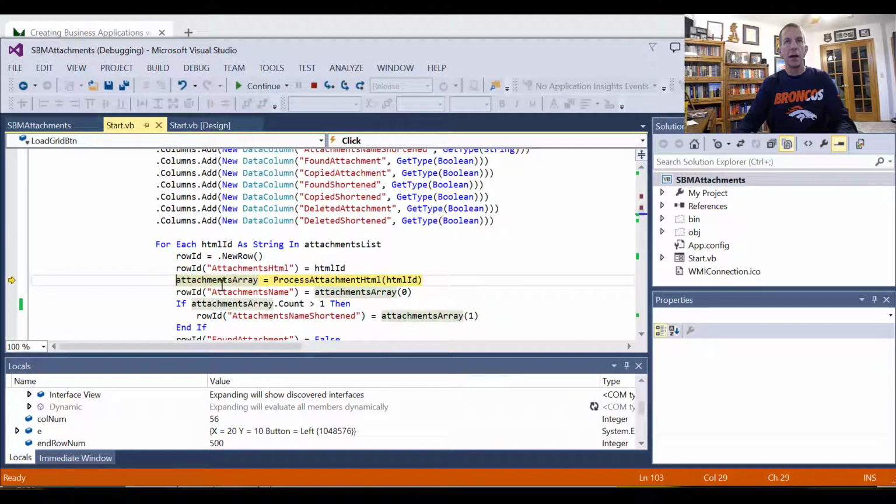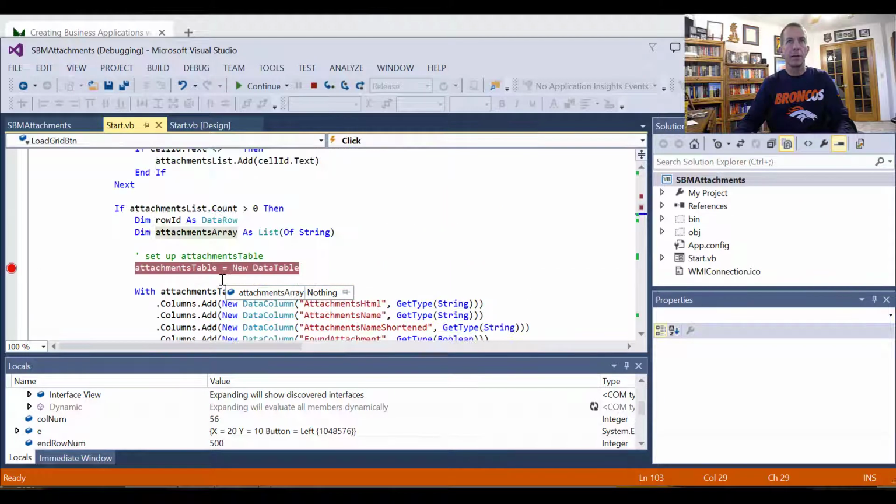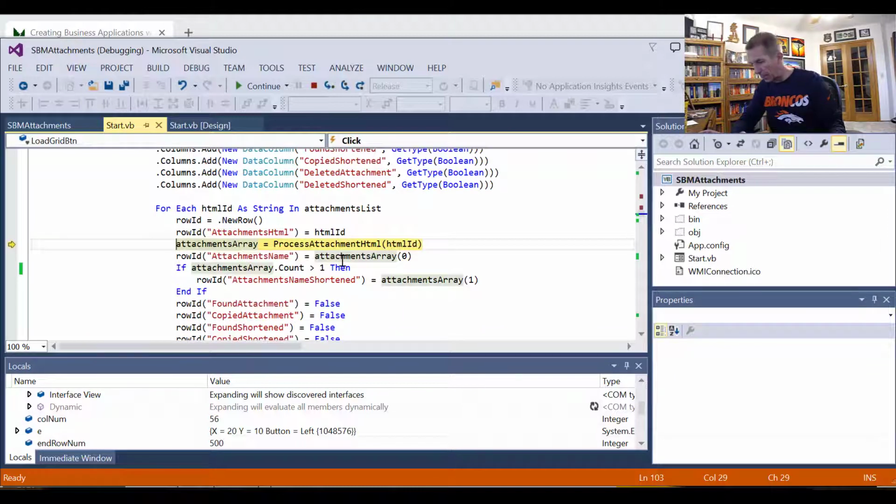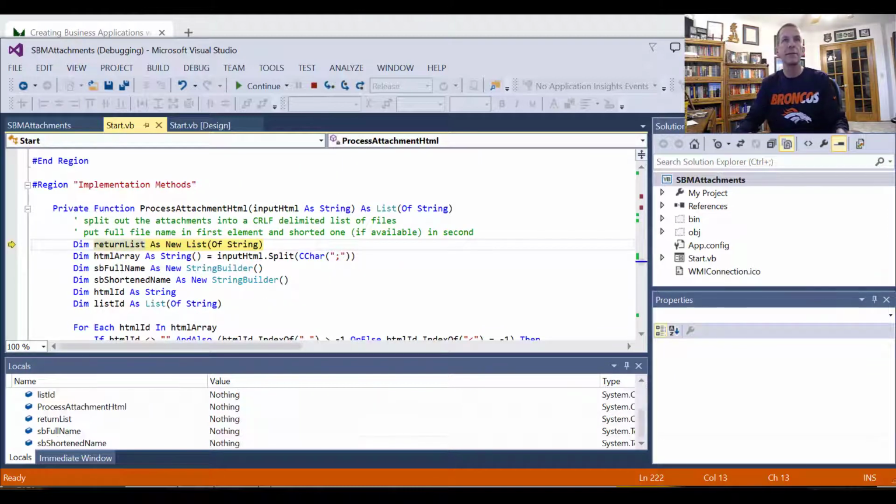And then for the array, I did another array, because I want to go ahead and do my processing, and it makes sense to grab the full name and the shortened name at the same time. So I'm basically going to bring back an array of 2 items. The first one's going to have the full name, and then if it's longer than 37 characters, I'm going to bring back the shortened name as well. So let's jump into that. I'll hit the F8 key.